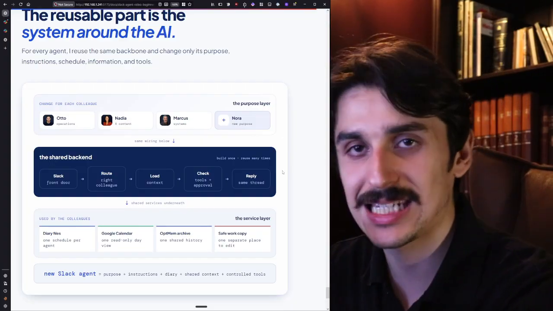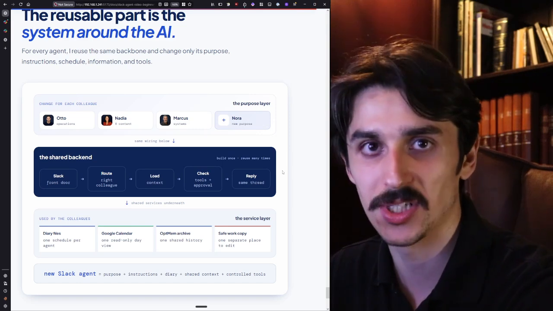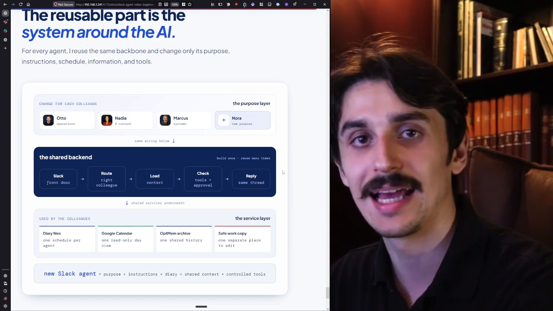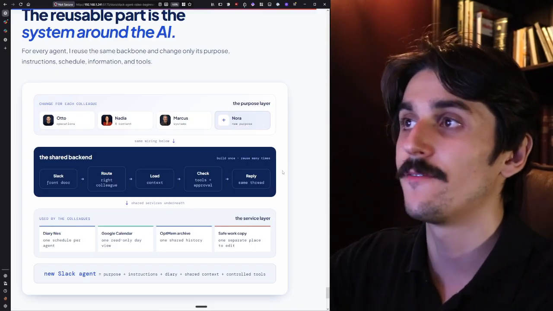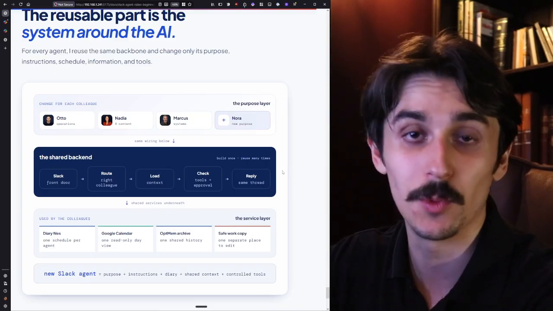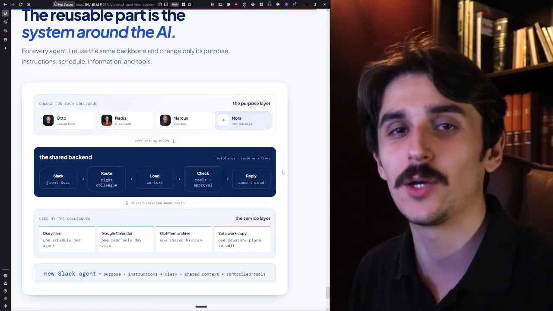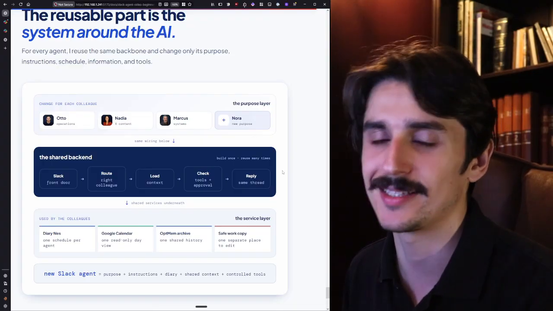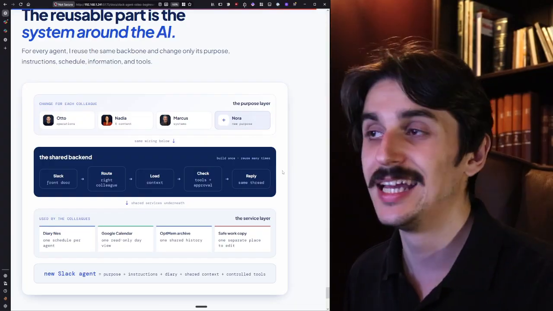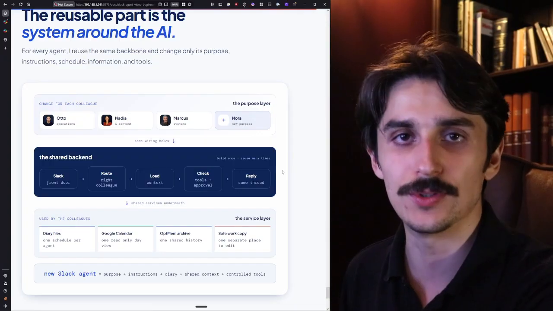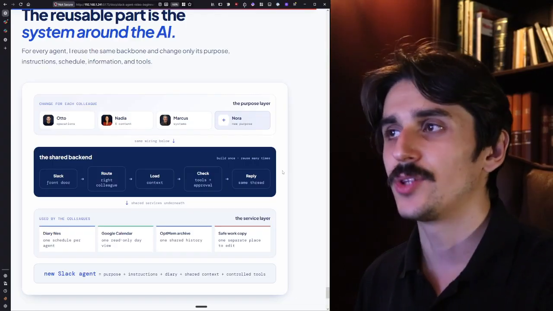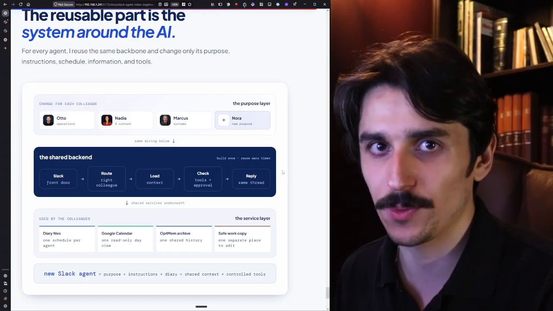Now I'm going to give you this entire source code for this entire project. You'll be able to implement this into your Slack by just giving it to your agent and explaining what you want it to do. In the file, I'm going to have a specific file that your agent will read to be able to install this a lot easier, and it will ask you a couple questions on how you want this set up. It will guide you through the process. It will tell you what to run, how to actually get it connected to your Slack, and you'll be good to go.